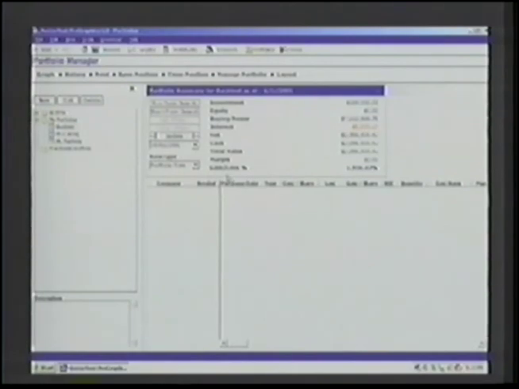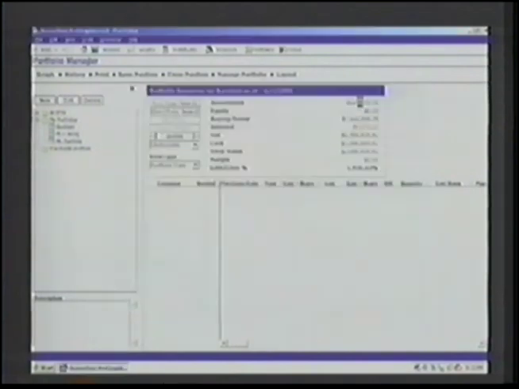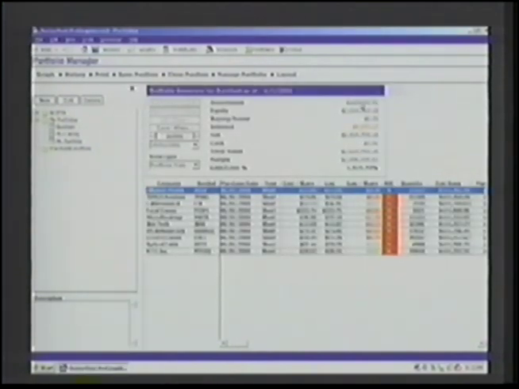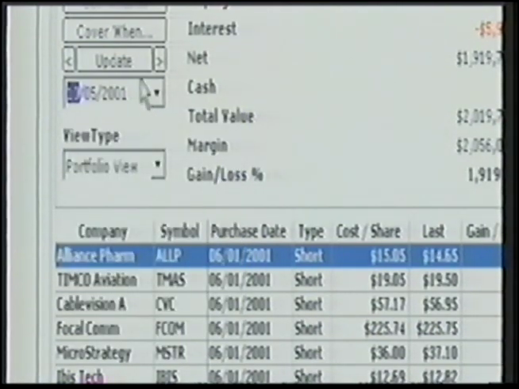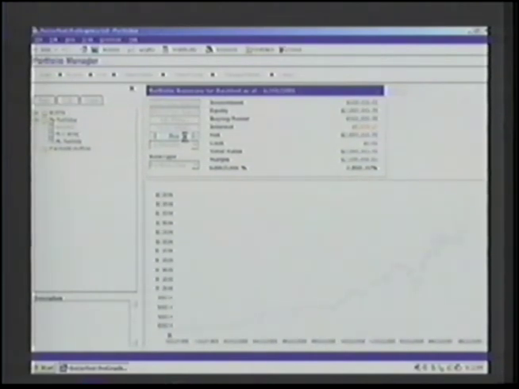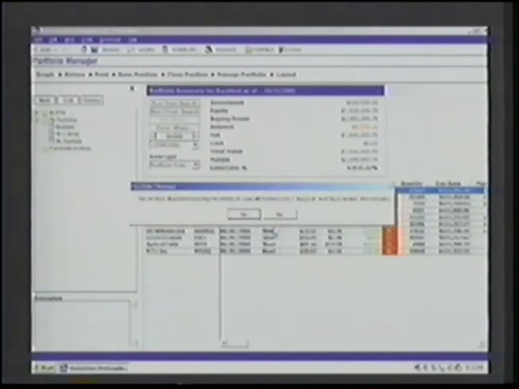And now we're going to sell short once again. Let's click short from search. Click short stocks. And our next upturn occurred on October 5th, 2001. Let's click our down arrow, go forward to October, click the 5th, and now click the update button. Now we're at 4,810%. Let's close our positions. Click close all positions, click OK, and click yes.